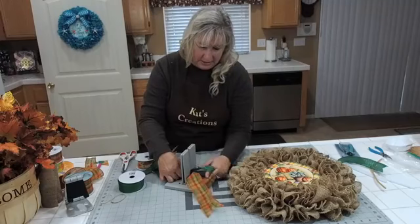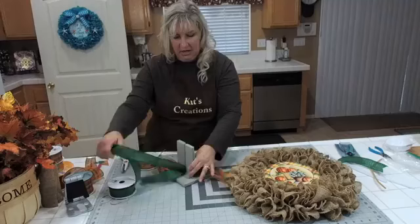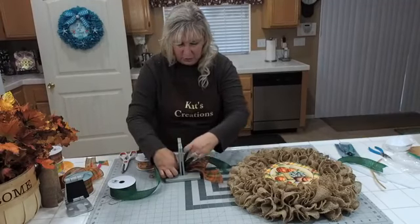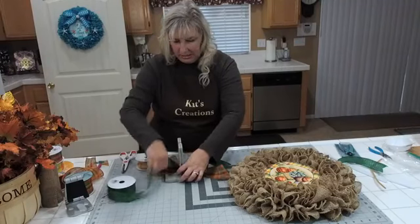Hi, Shirley Singleton. The green ribbon, I can tell you, is available through Craft Outlet. It's called their green lame ribbon, and I like it.